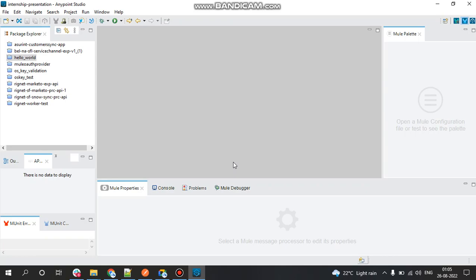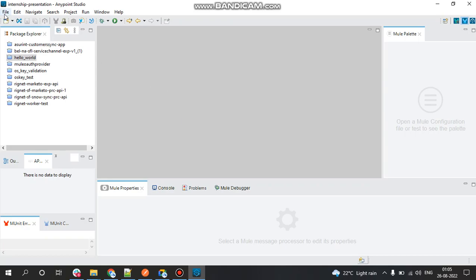Also, to keep a note, the configured messages are logged in the app's log file, which is located in the Mule home logs under whatever project name you have. And if no custom log file path is specified in the project, then the log4j2 file is used for logging all the messages.